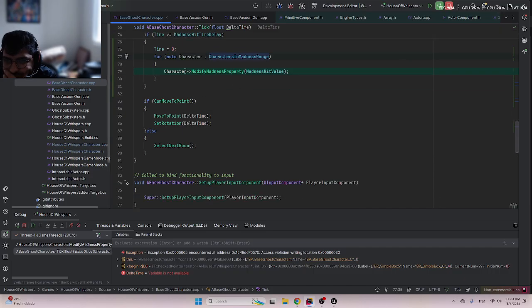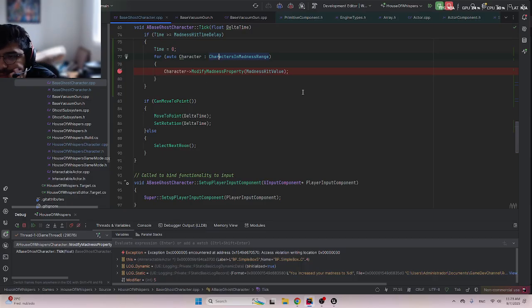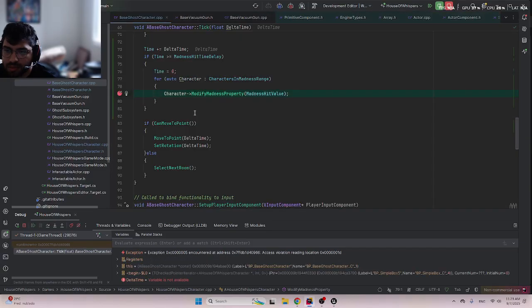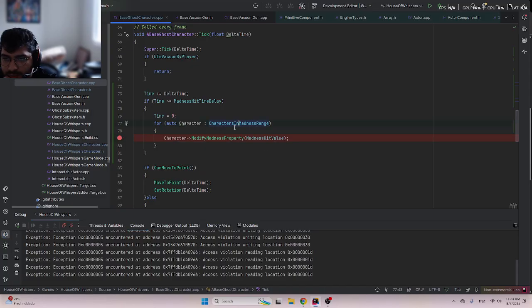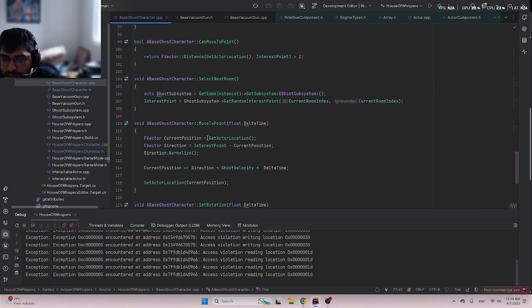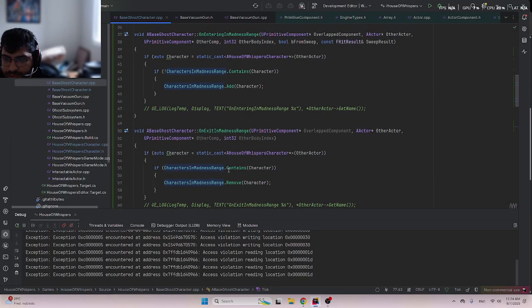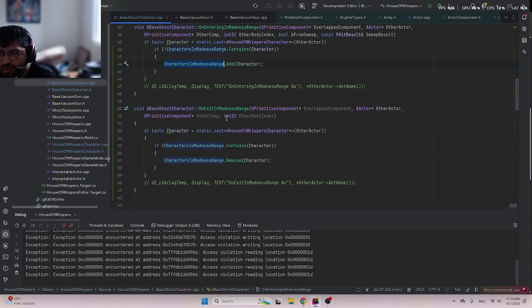So the only thing that could make a little bit of sense is, let me just get back here, skip to the end. Nope. But still it doesn't make sense, because if it contains, I remove; if it doesn't contain, I add.